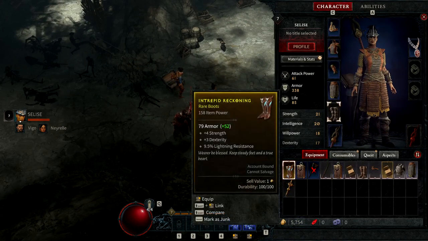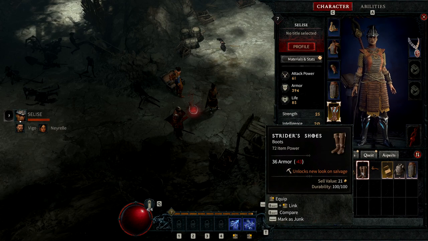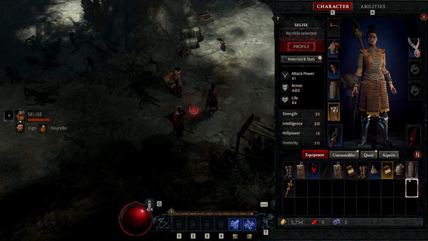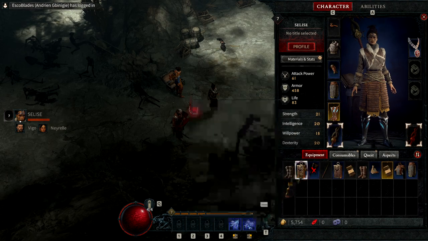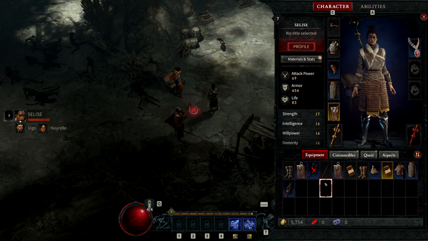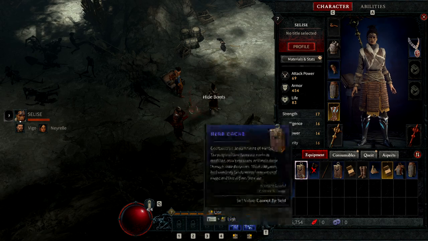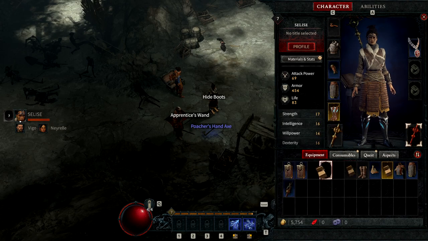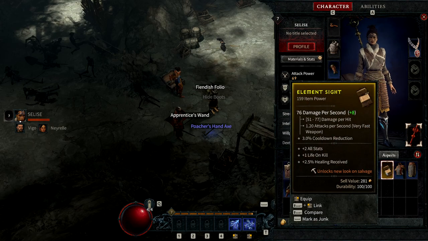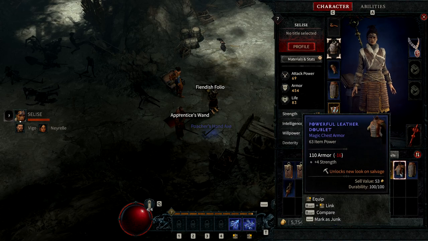All right, let's see, we have an inventory. Yo, those boots though. Crown, better tunic, better pants, better staff. I'm not sure why we have this herb cache. Is it? I'm gonna drop that. Oh. Well, hell.